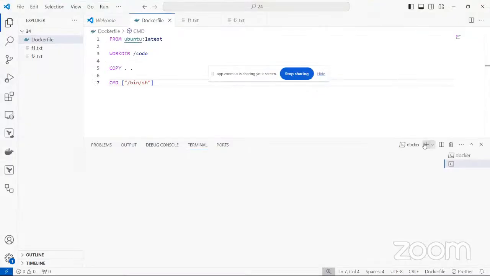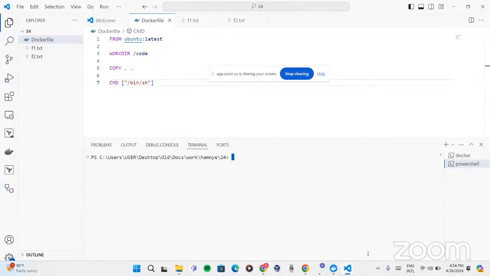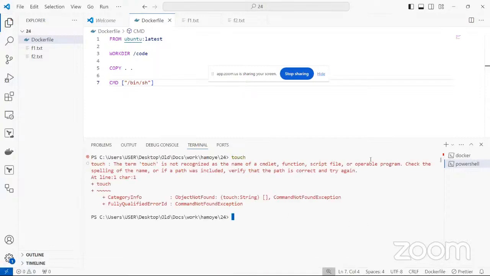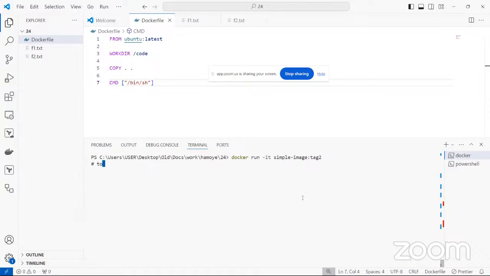Just to confirm this, I was trying to show it earlier: if I use touch on my Windows, it will say touch is not recognized, because Windows does not know what touch is, but Ubuntu understands what touch is. Now if I come here and say touch, you see that it is not giving an error the way Windows is.